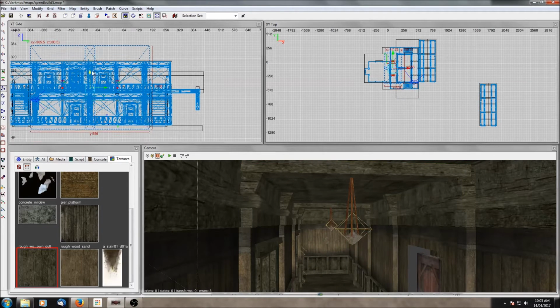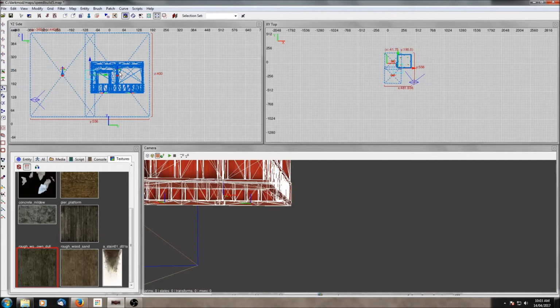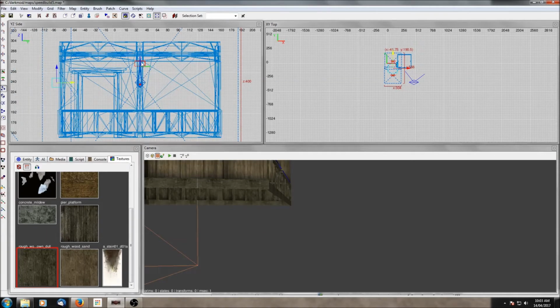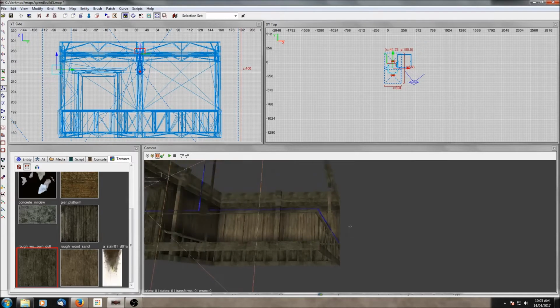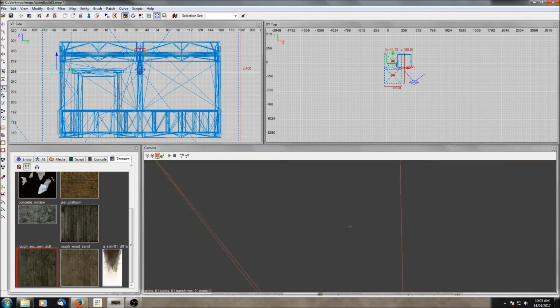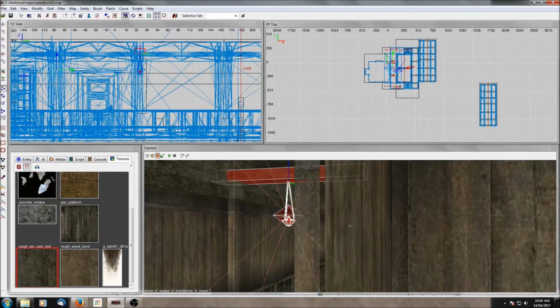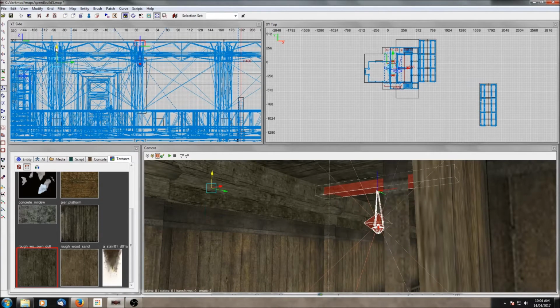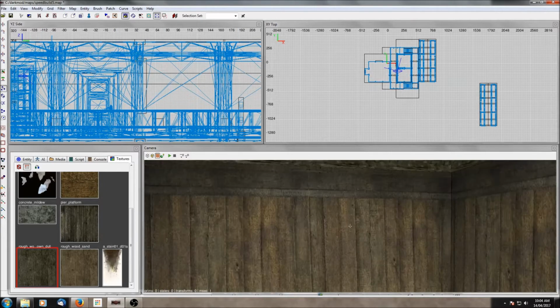Okay, so there and up, and let's just select one of those models there so we know how tall it should be. And we'll move it up to there. Is that right? Nope, not high enough. There, that'll do. Okay, so there is our lighting done.